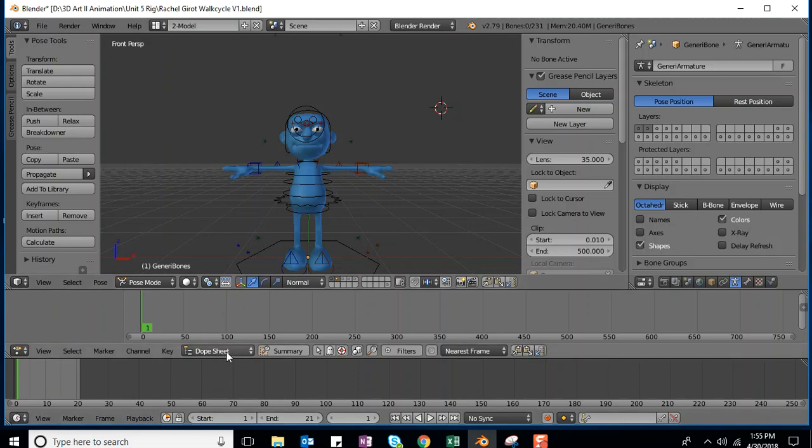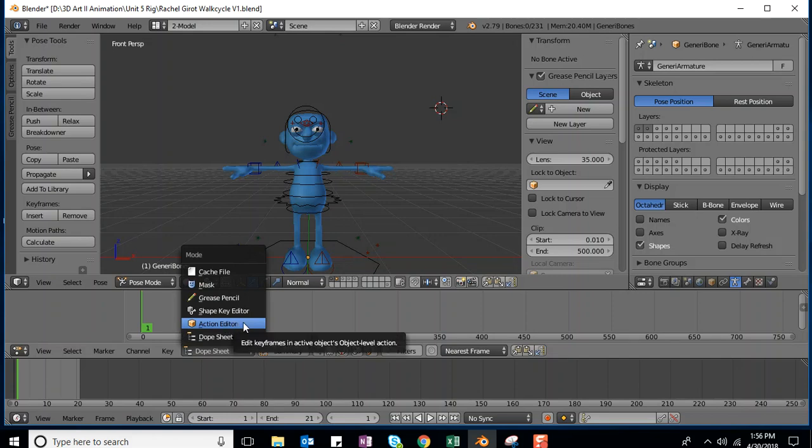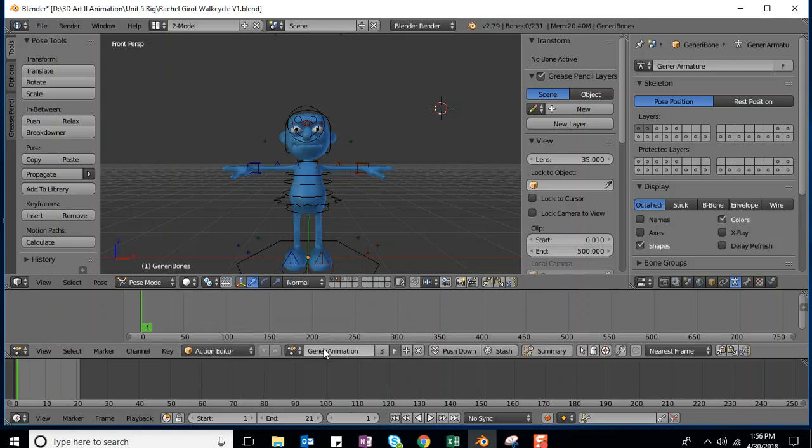So on this dope sheet, they want us to click and change that to action editor. Okay, so you're changing the dope sheet to action editor. All right, and then from there, you're just going to click in this box. We're going to name it walk cycle, just like the name of our file. So walk, and you could do walk underscore cycle. I think that's appropriate naming convention to put underscores between words. Hit walk cycle and then hit enter. And that is the name of it now.